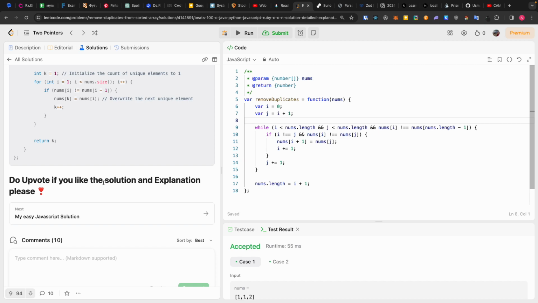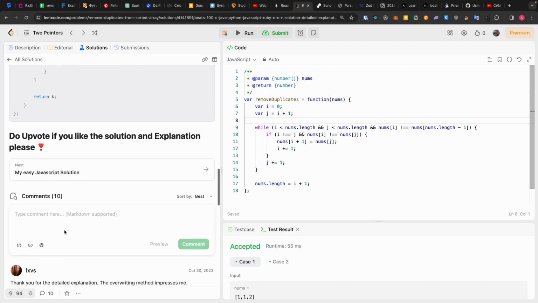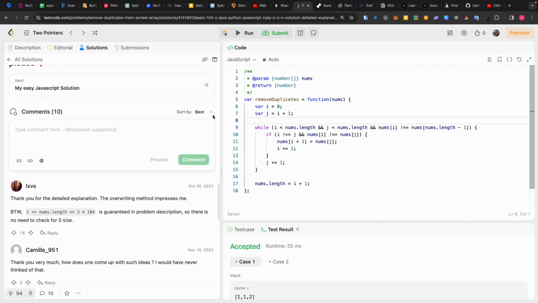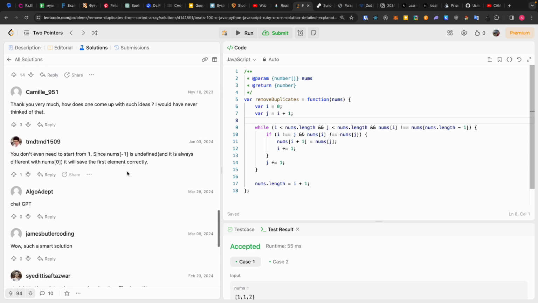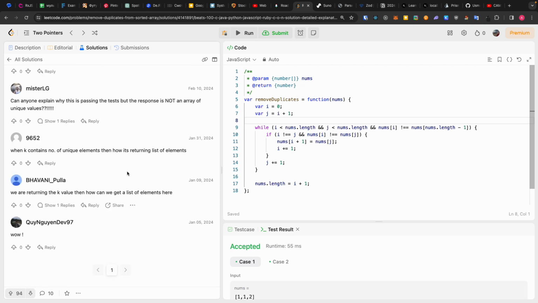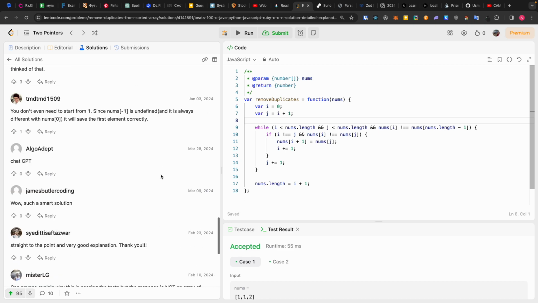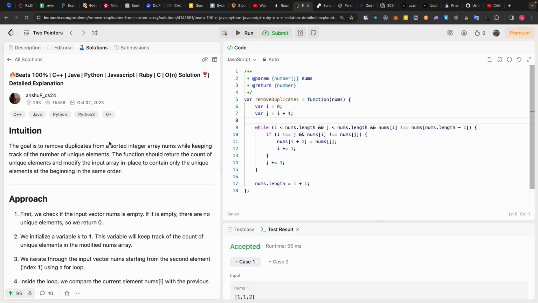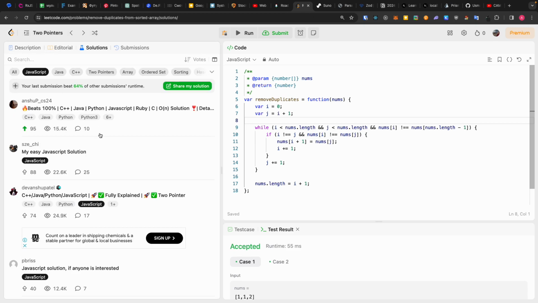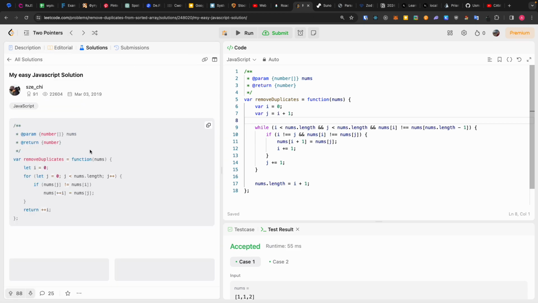Do upvote if you like the solution explanation. How can I upvote? Here we have the button. I upvoted it. My easy JavaScript solution.